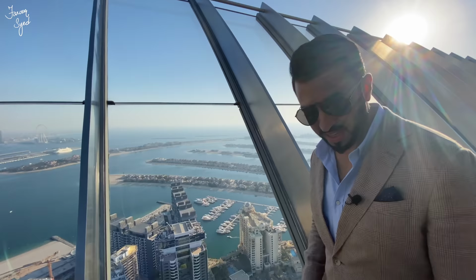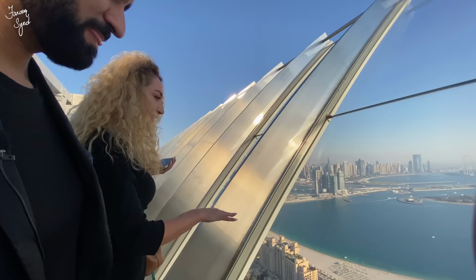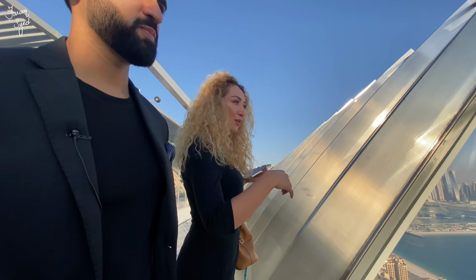I love how the glass that they've made is sort of tilted. Check out these steps. When you come up on the step, it actually looks like you're right above. And then you're right over here and it's pretty cool. Just amazing having this, a one bedroom apartment, two bedroom or three bed overlooking this view, and on New Year night. Yeah, that'd be pretty sick.